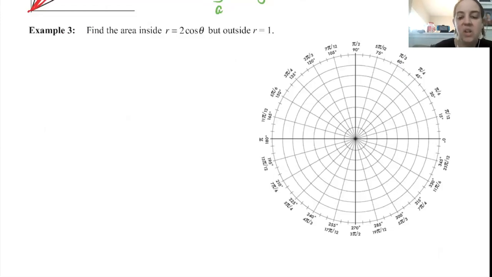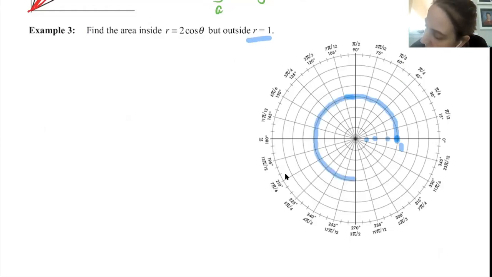So the first thing that you want to do is get yourself a picture of this. Now, can you put this in your calculator? Yeah, you absolutely can. It would be helpful if you had an idea of what this looked like. Let's start with radius equals 1. Make that one blue. Radius equals 1. Now, I'm not going to go all the way up to the outside. I'm going to choose 1, 2, 3, 4. I'm going to choose my 4th ring as 1. That's my radius of 1. So then I'm counting by 0.25.